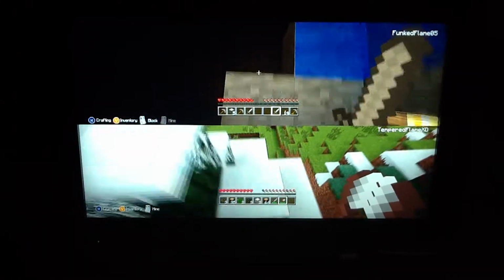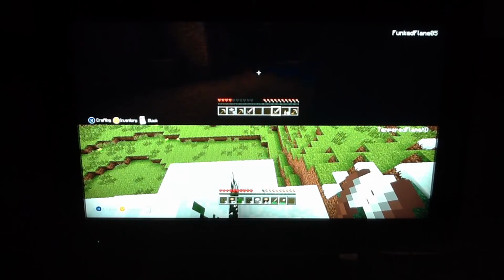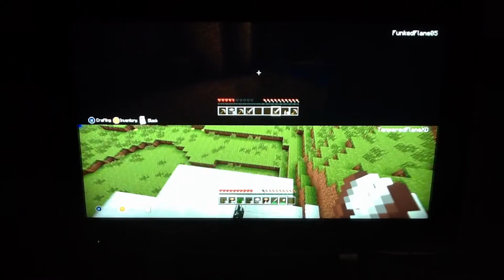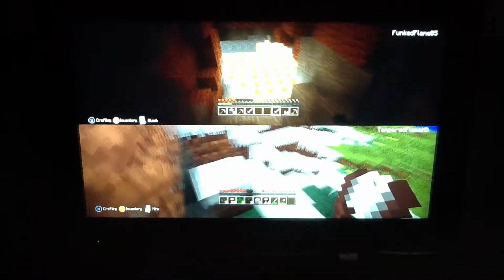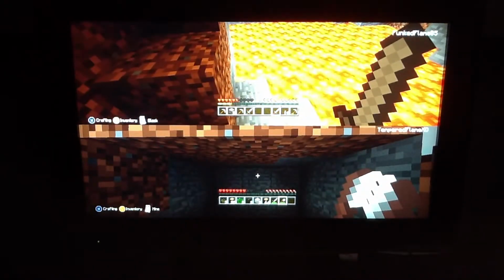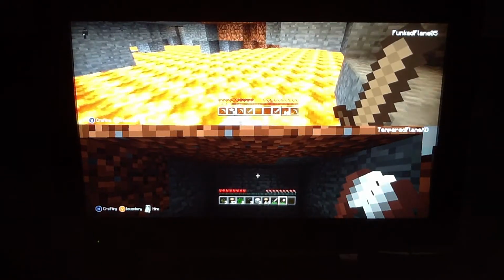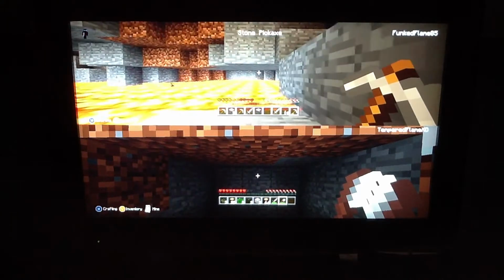What on the hell? I'm on a flying tree. Look out. Go away. I'm not gay. Good one. Good one. What the hell? Oh, God. Look at this. What the hell? For sure. Most of the times you found lava, you also found diamonds. Yes.